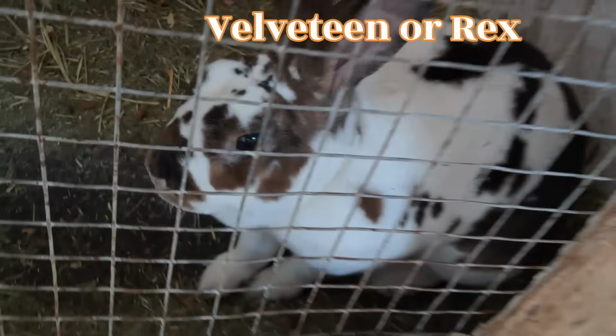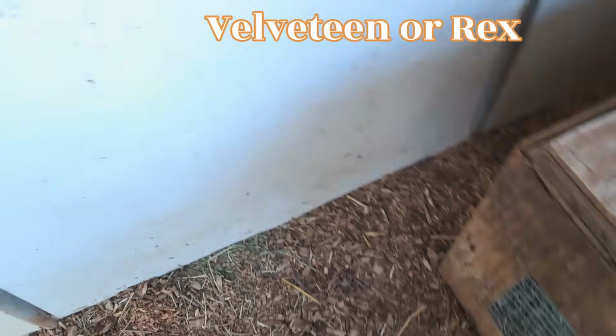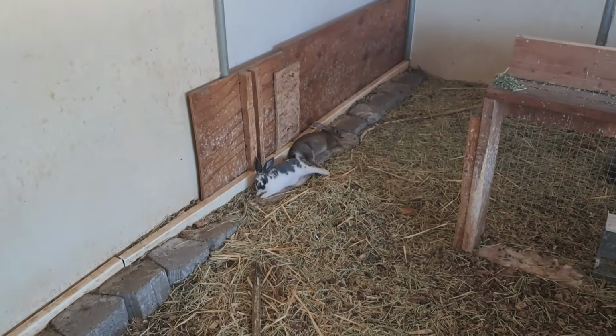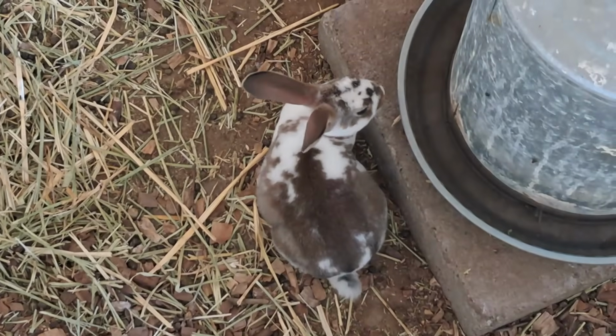I want to show you the bunny rabbits. Oh, it's a pretty bunny rabbit. That's one of those velvets. That's a velvet, all right. Pretty. Those are really soft. I can't wait to pet that one. And I got a whole bunch more on this side. Bunny rabbits. I like bunny rabbits. There's a whole bunch more down here. More velvets, it looks like. You can tell by their hair. Their hair is really soft, like cotton. Like the cottontail. Maybe that's how Peter Cottontail got his name.